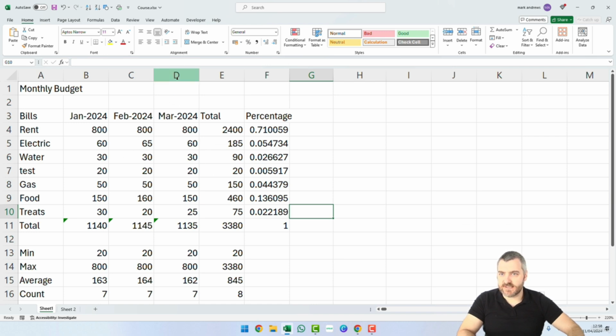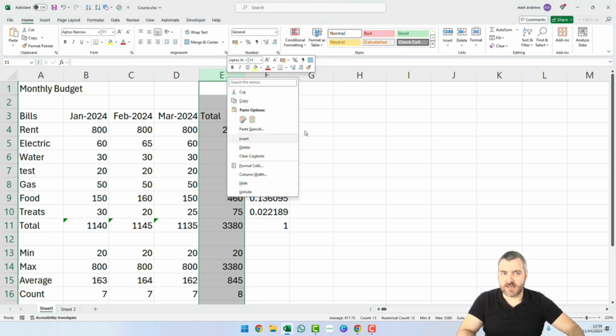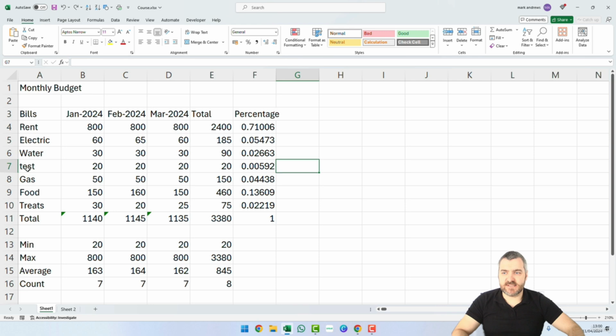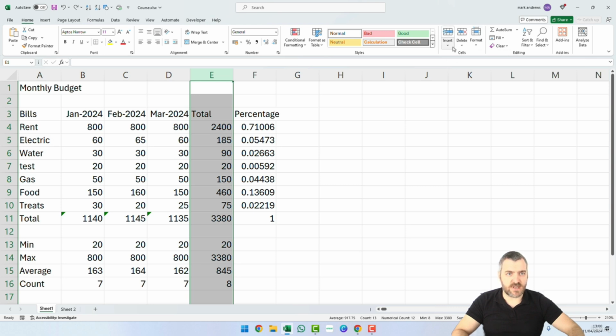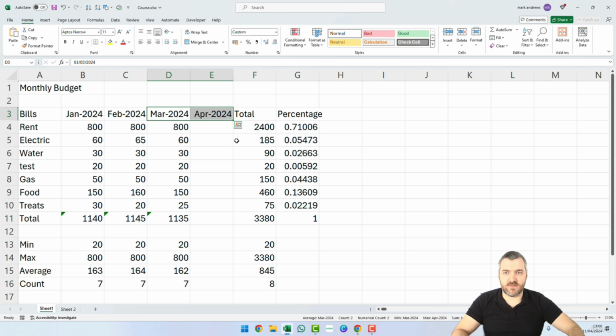So it works exactly the same if we wanted to add in a column. We can click here, we can right click, and we can insert. Because when we insert things in columns, they always insert to the left. So we can click into the E here, and we're going to go up to the Home tab. We also have this cells section up here, and we have the insert. When we click into that, we can see that we have the insert cells, we have the insert columns, and we have an insert sheet. So we know we want to insert a column, and it's going to insert to the left here. So clicking on that, we can see this inserted, and it moved all of our data over. So what we could potentially do is just drag that over like so.